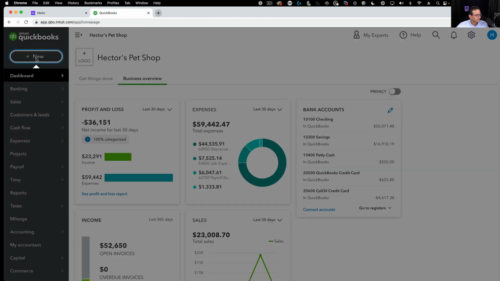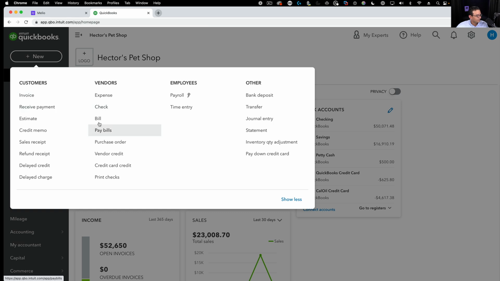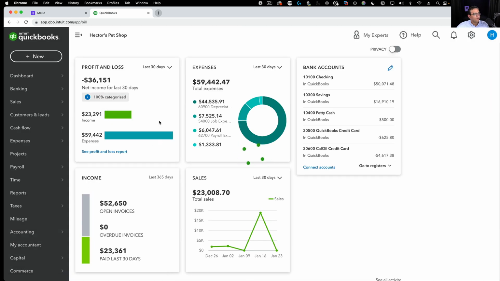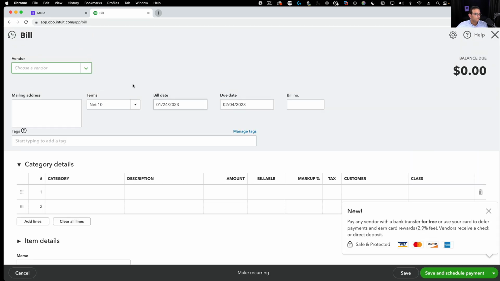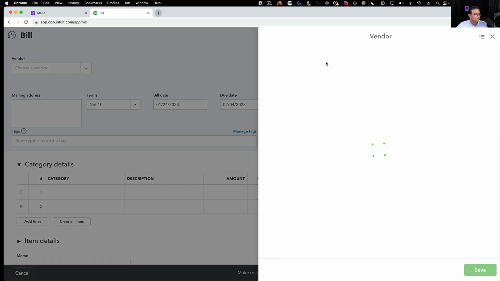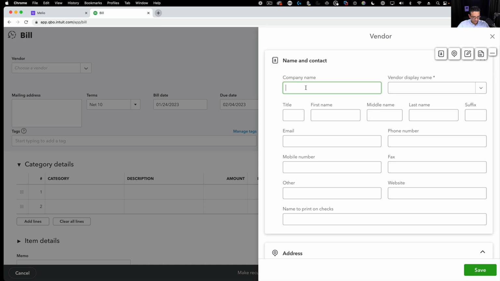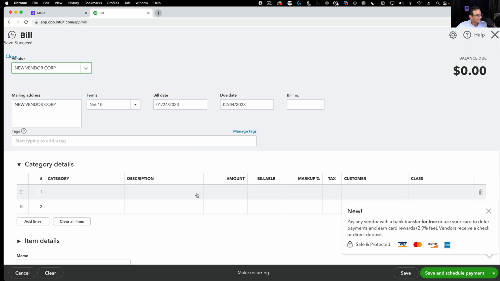So I just want to show you something else. If I am in QuickBooks and I create a bill, I'm going to create a new vendor just to show you how this stuff syncs into Melio. So I'm going to call this new vendor Corp, just so it's very obvious that it's a new vendor.